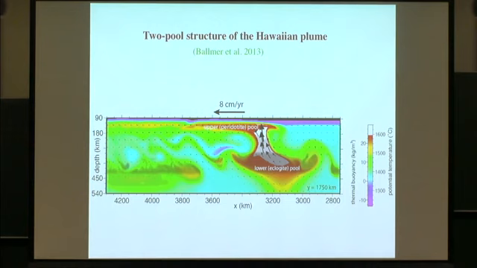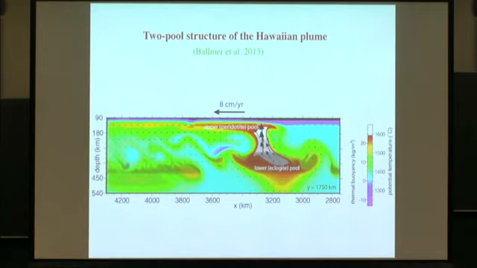Is it possible you have some circulations of the flow? Yes. Well, what they find is the eclogite separating from the peridotite component at this depth, and the peridotite component is going around like this. I haven't examined the solutions in detail myself, so I'm just going by what Maxime Balmer has told me. Are those standing waves around the lower pool or traveling waves? Well, they're not waves in the sense that there's no inertia. In one model it's steady state, and in another model it's time dependent. I'm just showing a steady state case here.